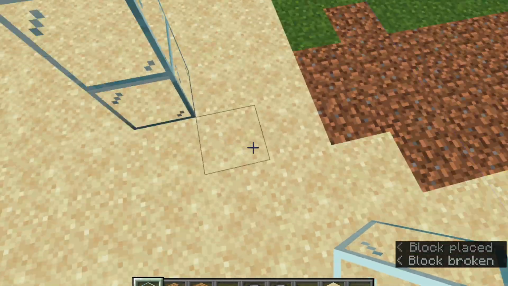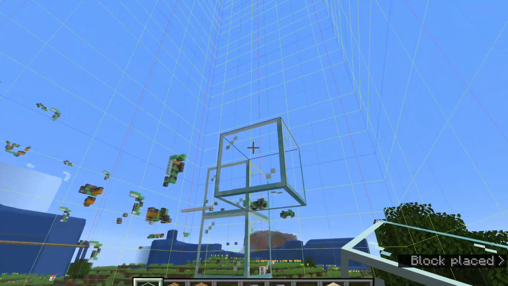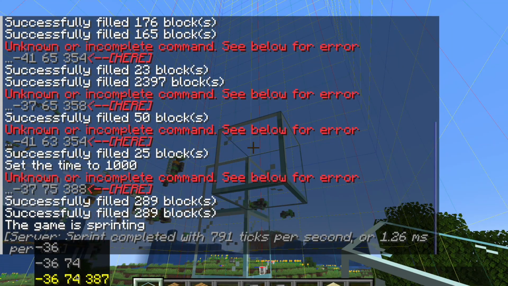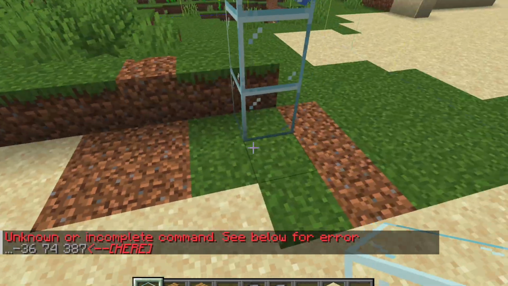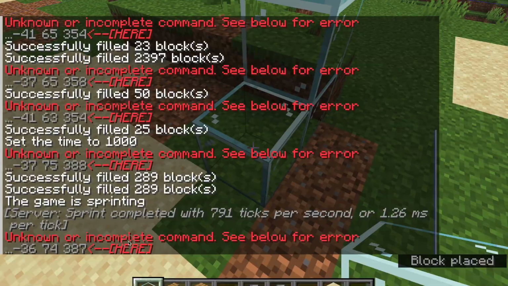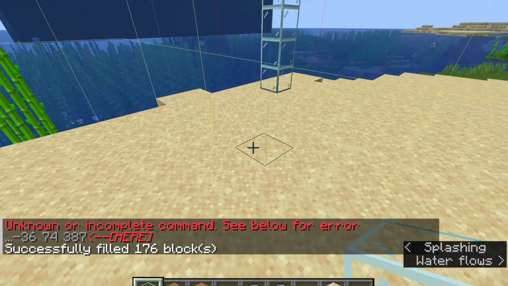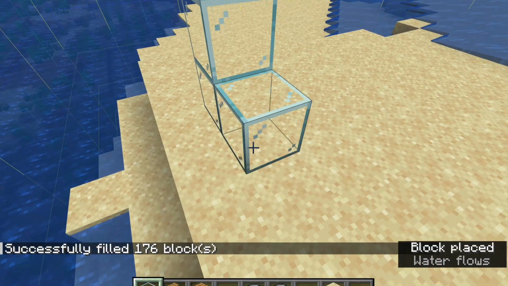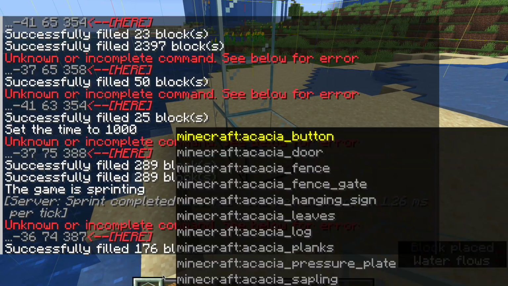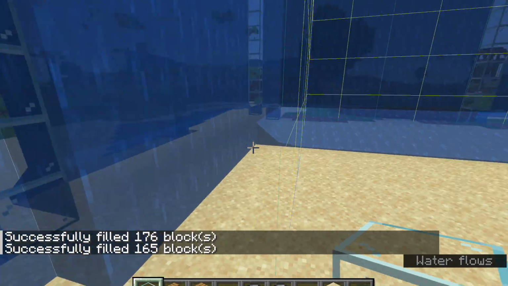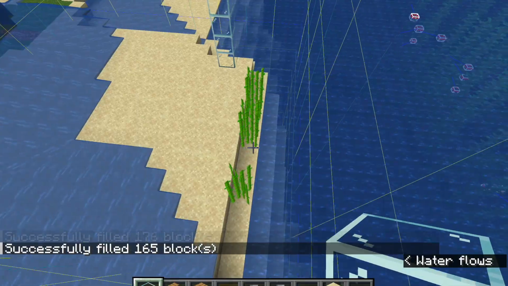So I'm just gonna add a glass block right here, and I'm gonna fill from this glass block down to here, and I'm gonna fill that area full of water. And I'm going to go from that same position to here and fill this area full of water. And now Minecraft has a rule.